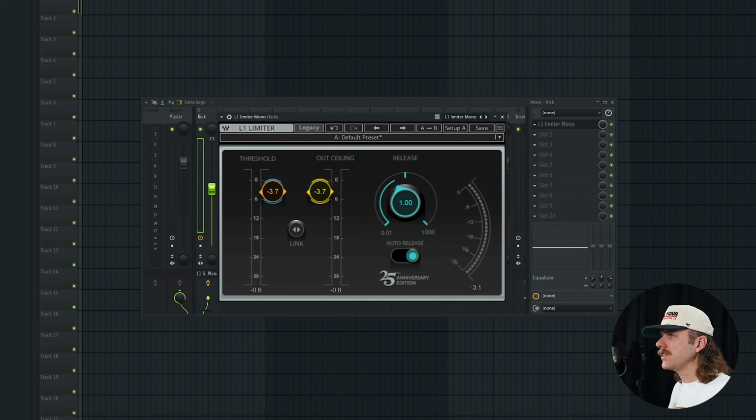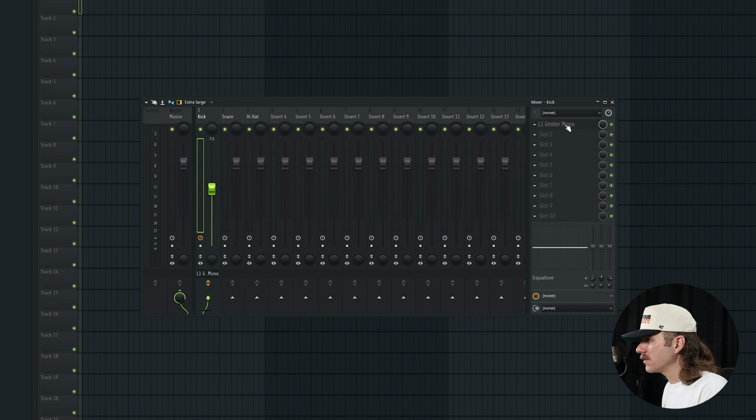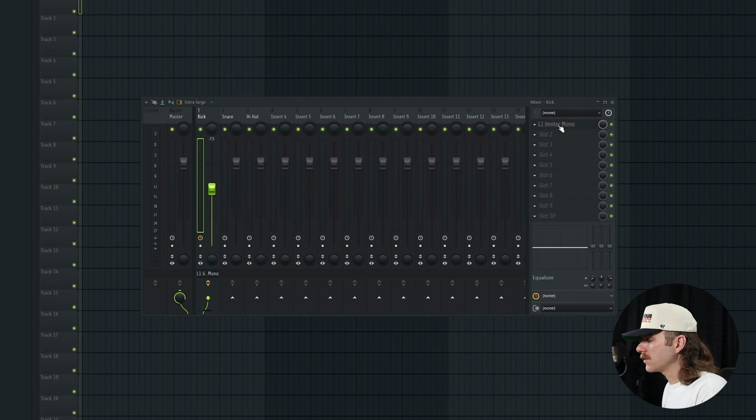The plugins all see the level at which the signal is coming into the mixer, not the level at which it's leaving the mixer. So just to recap, the kick drum, by nature, is already hitting at -1 dB because that's the level at which this kick drum sample came out of the drum kit. I'm not making any level adjustments with the volume knob right here. So it's coming into the mixer and then hitting this limiter plugin. Even though we use the volume fader to turn it down to be hitting at around -9 dB, the limiter plugin is only seeing the kick drum hitting at its original level because, once again, the plugins come before the volume fader.